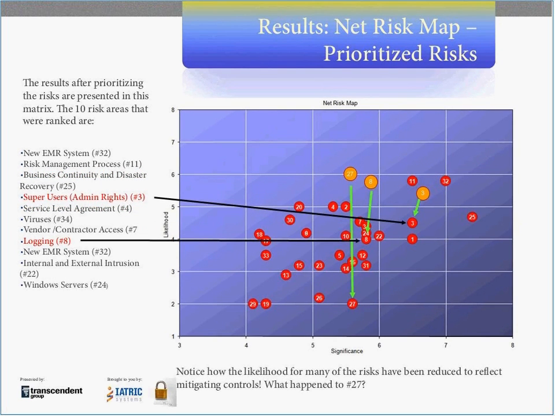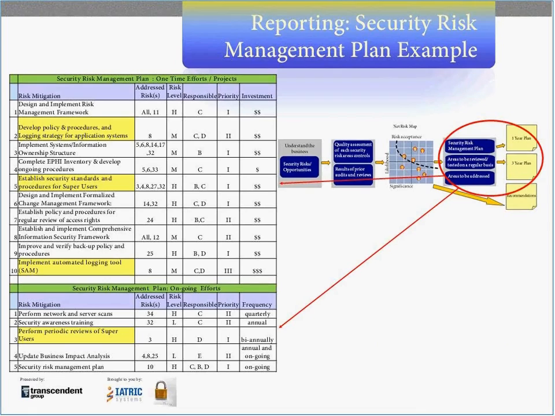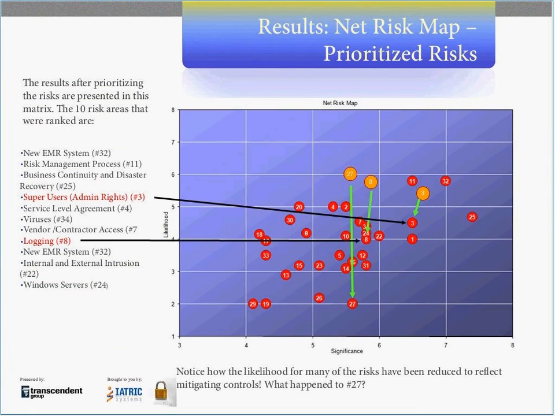So now as we look at our net risk map, you can see that the risk dots have separated and the likelihood has decreased. And of course, we would expect this change and this separation of risk once we've taken into account the controls in place to mitigate each of the risks. Let's more specifically look at our 3 sample risk items. We'll start first of all with number 3, our super users. Again, the controls were pretty weak with that risk, and therefore the risk did not move very much.